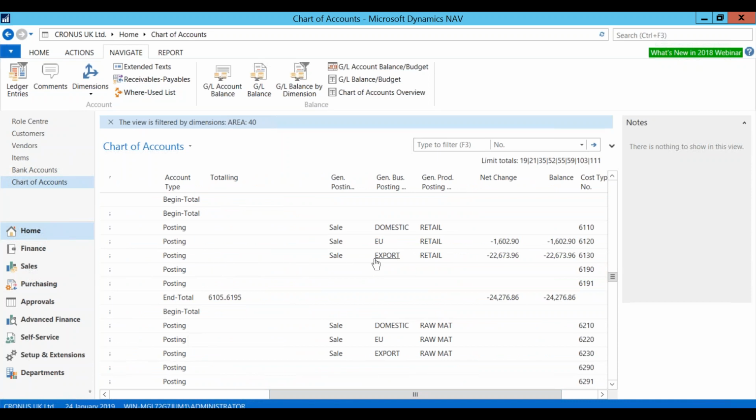So that's just really quick. It's 2 seconds to answer that question. Colleague wants to know how sales are doing in Europe, but not EU countries. It's that quick just to apply that filter without having to go into analysis views and all that type of stuff. It's really quick.